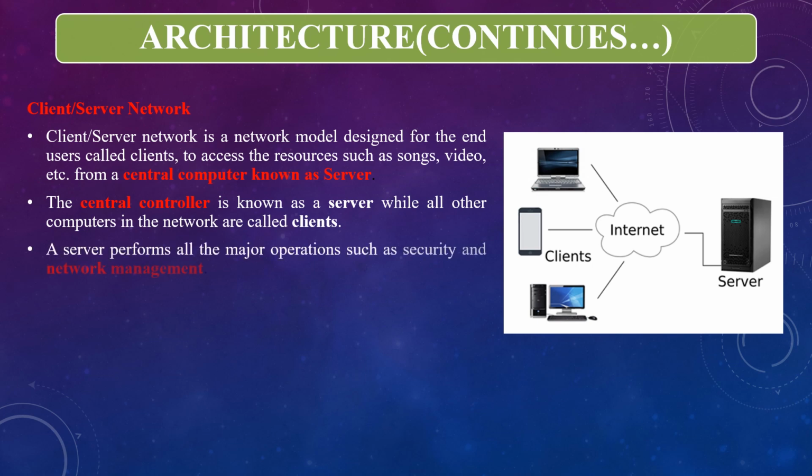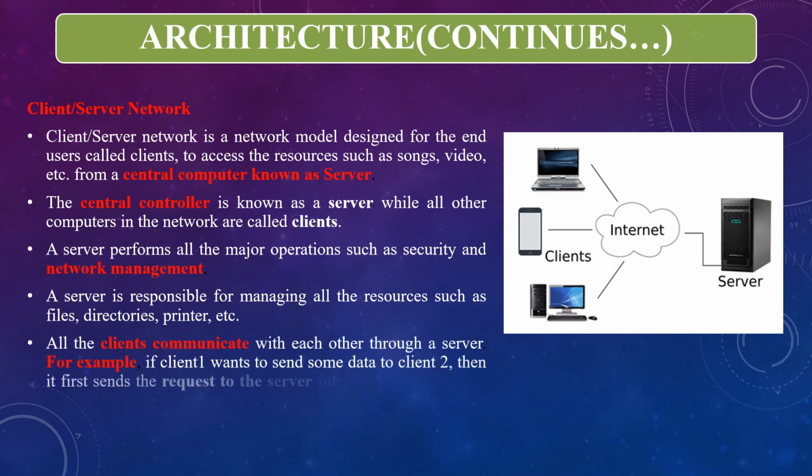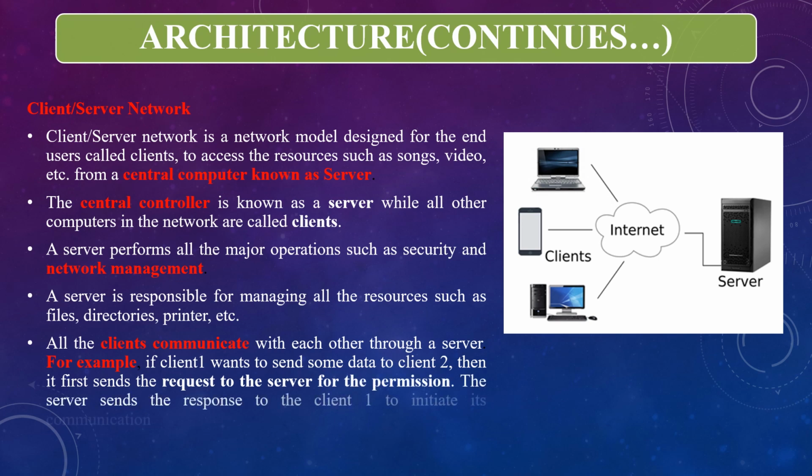A server performs all the major operations such as security and network management. A server is responsible for managing all the resources such as files, directories, printers, etc. All the clients communicate with each other through a server. For example, if client 1 wants to send some data to client 2, then it first sends the request to the server for permission. The server sends the response to client 1 to initiate its communication with client 2.